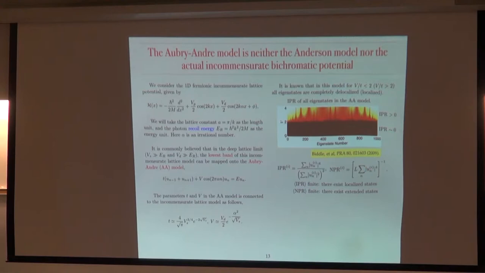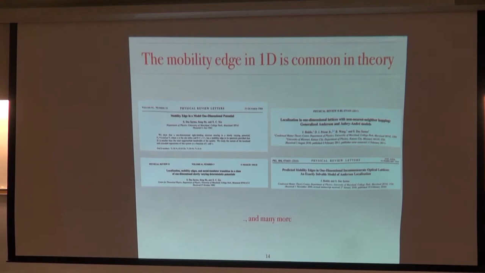No, what is the physics? I don't understand this difference between this and the Aubry-Andre model. Retaining terms. Good point. You are asking me to reveal some answers at the end of the talk. Basically, the difference is that this continuum model provides next neighbor hoppings that are not existent in the Aubry-Andre model. Actually, that was one of the driving questions for us to study this problem. What caused the difference?